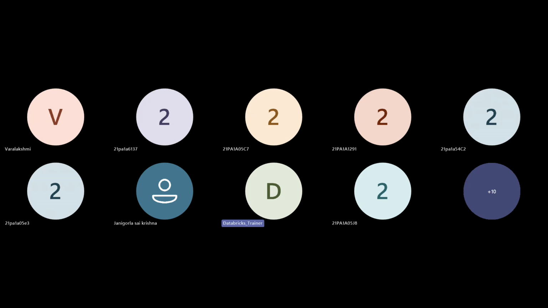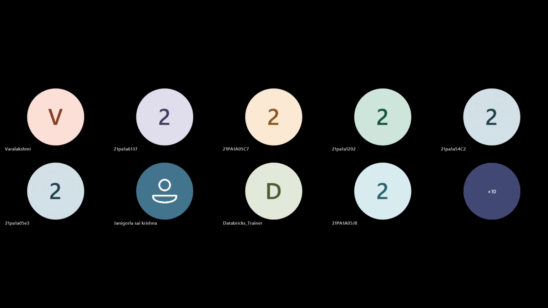So the Metastore is nothing but a place where you store all the things: tables, views, functions, models, volumes. You can store all of them.